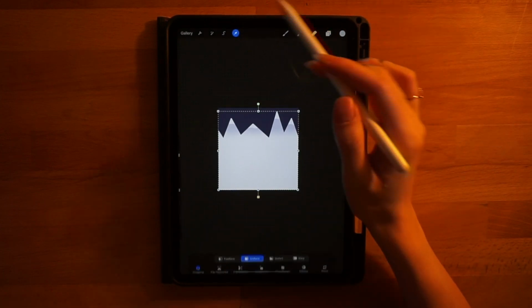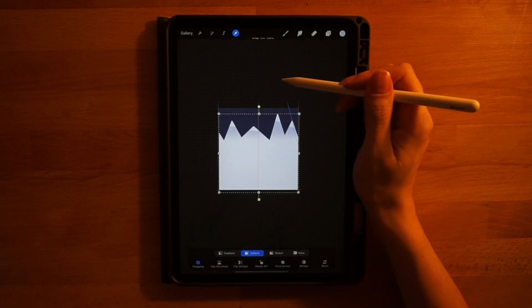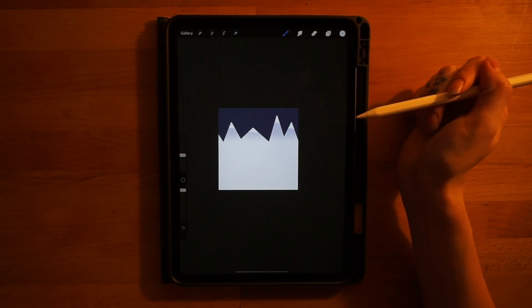Okay, and I'm going to use the arrow tool, turn on snapping and magnetics, and I'm just going to move this layer down just a little bit. So at this point, you just want to make sure that you have about 1/4 of the canvas showing towards the top of your mountain so that we have room to make our moon and our stars.